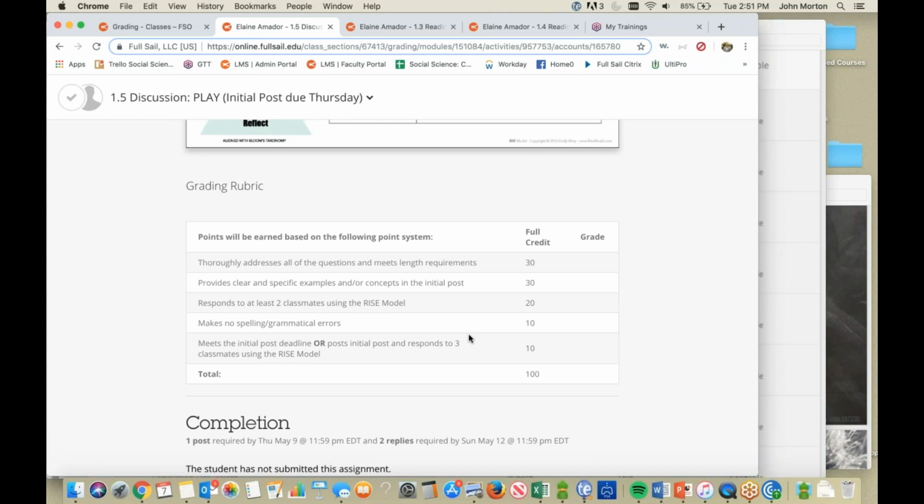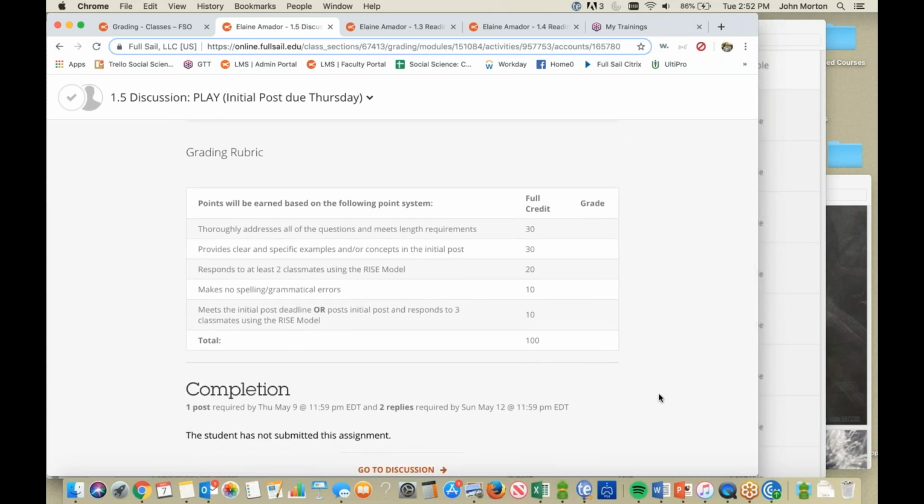And then you say, well, what can I do? Well, you can still make your post. So go and make your post, and respond to an additional peer. So where normally you'd only have to respond to 2 peers if you made the submission on time, you'd respond to 3 peers if you didn't make your initial submission on time, for a total of 3 responses, and earn the 10 points back. So it's pretty straightforward. But yeah, Cameron, you only have to respond to 2 people if everything's on time. So that adds up to your total of 100 points. It's all pretty straightforward.